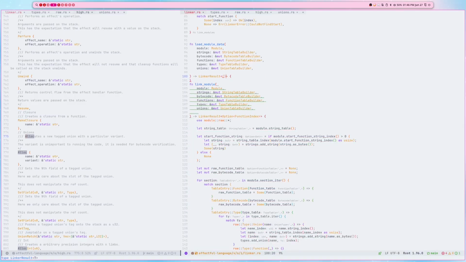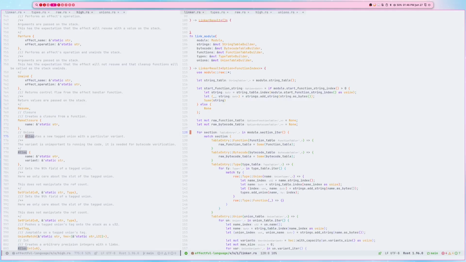And we don't care about really anything here, unless it's an error. So this is going to be probably unit.